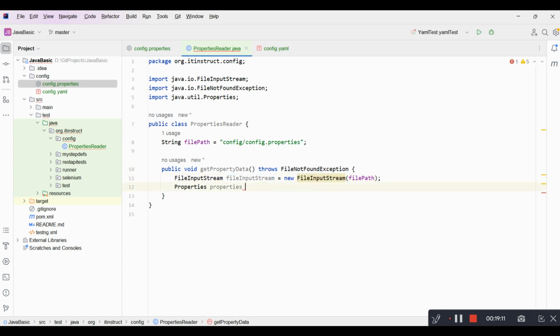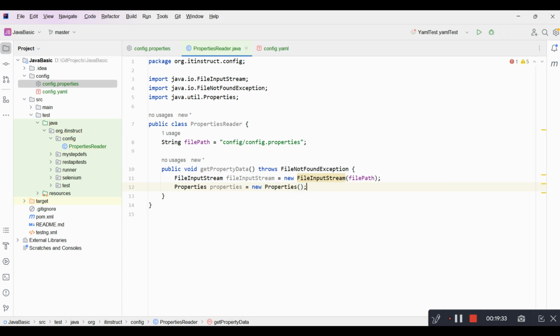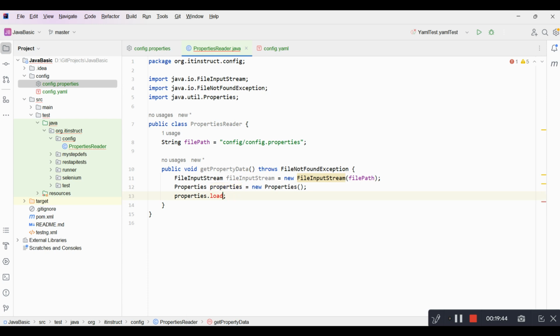And now Properties properties is equal to new Properties. Okay, so I have created an object of this Properties class. After that, properties dot load, and I have to pass the file input stream.